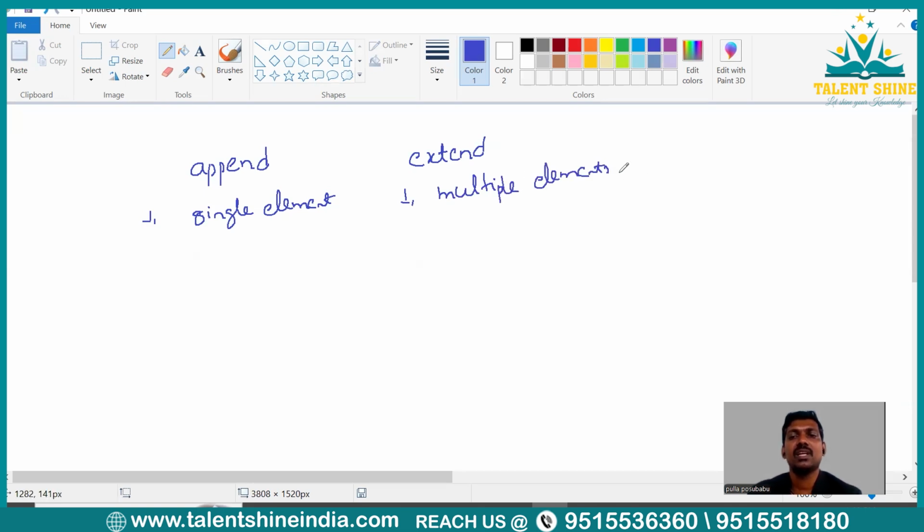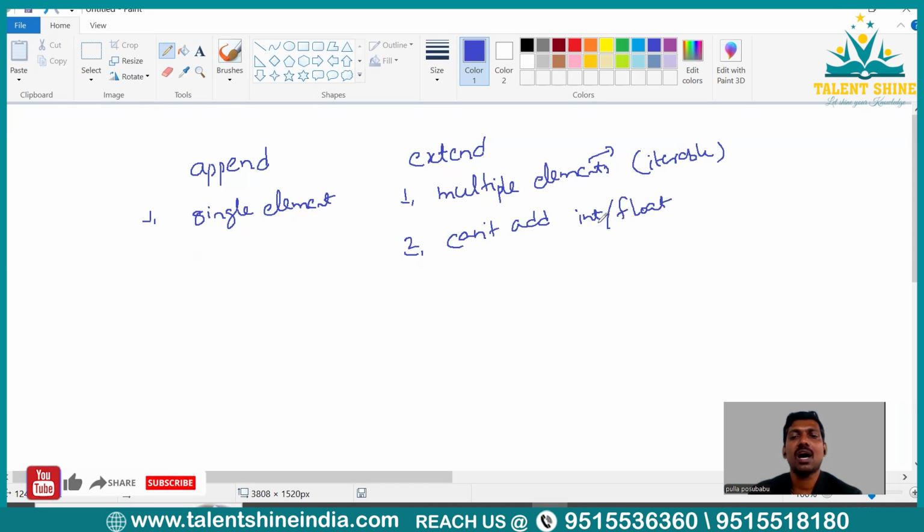What is meant by multiple elements here? These multiple elements we will be taking from an iterable structure. That is the difference here. In the append method, you can add integer values or float values, as I have shown you already in my example. Whereas in the extend method, you cannot add them.